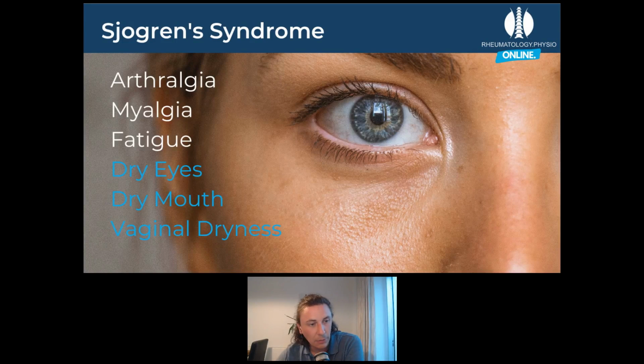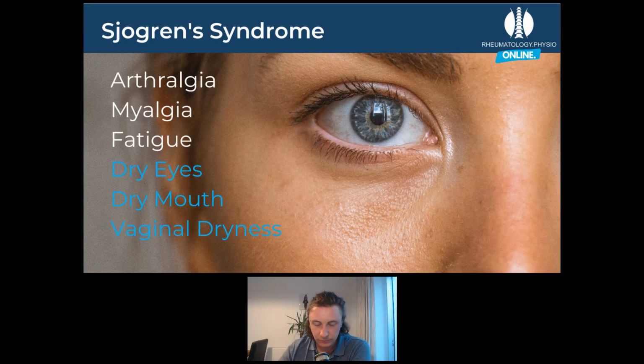And these usually manifest themselves alongside the musculoskeletal symptoms. So dry eyes, where commonly the patients are using fake tears, and a dry mouth. They will obviously drink a lot of water, and this is a constant dry eyes and constant dry mouth. It's not necessarily caused by something. And the other one to keep an eye out for is vaginal dryness, although that tends to be a little bit less common at the onset. That tends to come on a little bit further down the disease course. So what you'll get is dry eyes and dry mouth, and then they will develop vaginal dryness a little bit later.